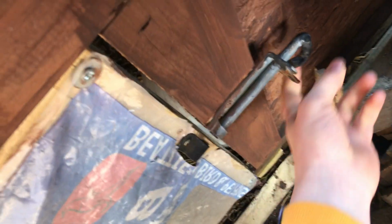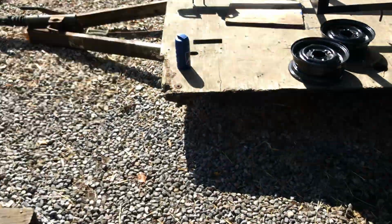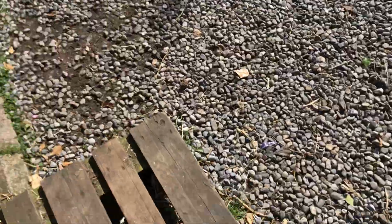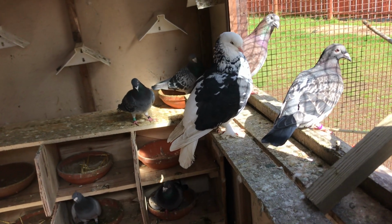But to be honest, the only reason I'm selling that West of England pair, do you know why? Because the guy tricked me. And I'm actually good friends with him, and he still tricked me. And do you know what he done? The problem is with that cockbird. Where is he? He's way in. Of course you have to be way in. That cockbird, he can't breed anyone.